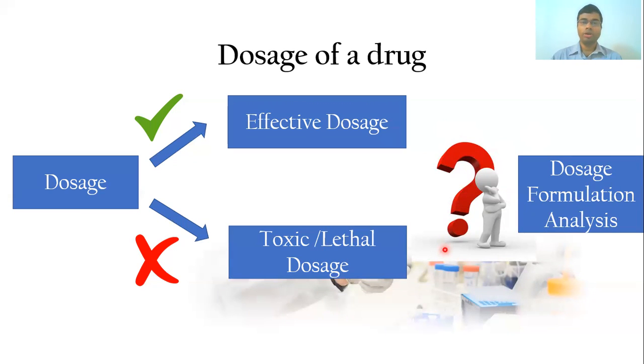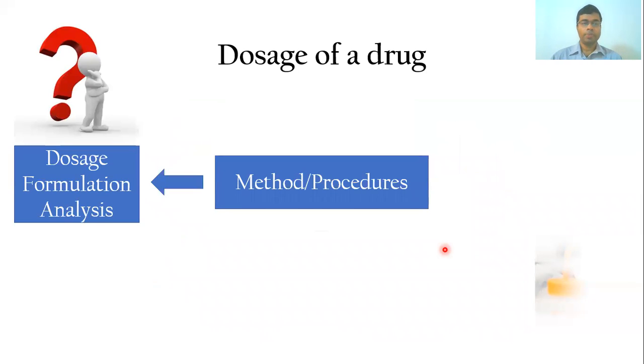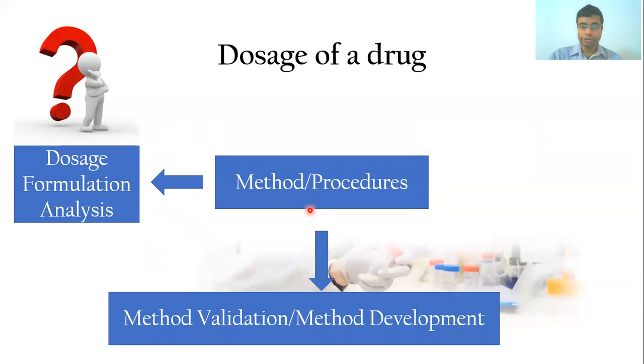There are a lot of pharmaceutical companies around the world, and they do use different methodologies. In our case, what we are trying to do is find out the most simple or economical method to determine the amount of drug or the amount of active material present in the sample that we are interested in. Now the question is, we need to have a method or a procedure for that. How are we going to develop a procedure?